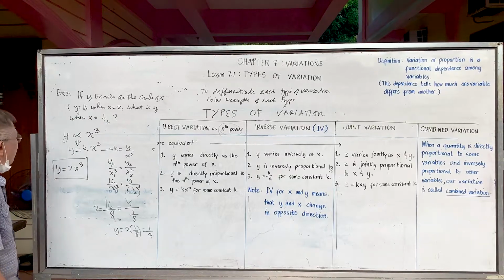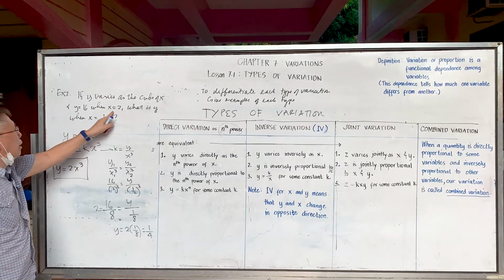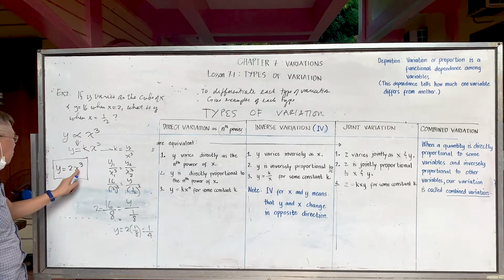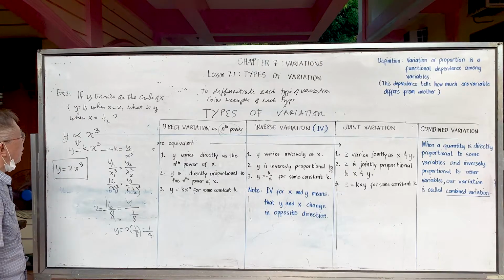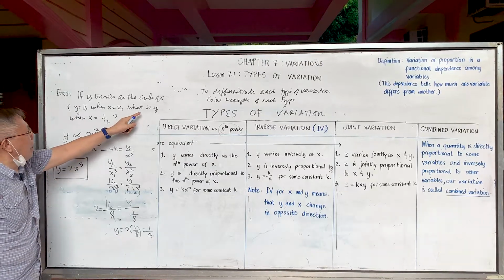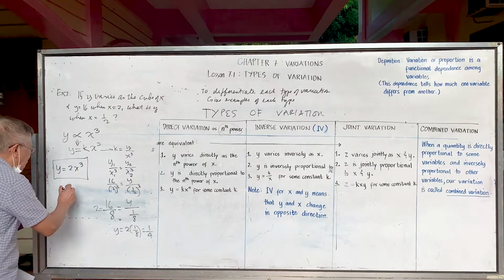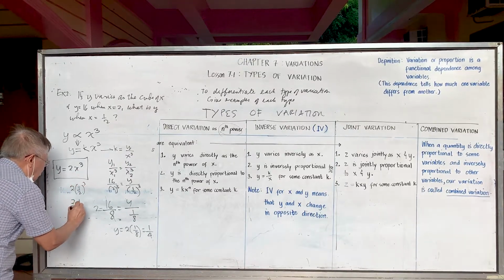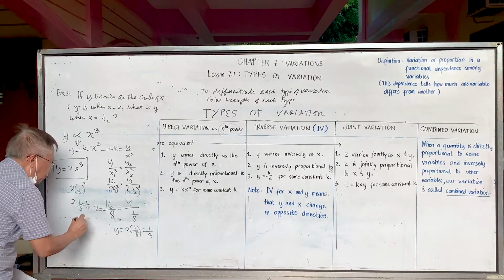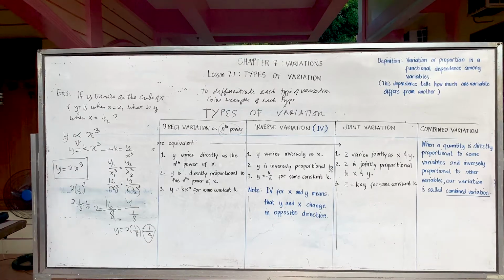Let's try to find out if we have this right equation. When x is 2 here, 2 cubed will give me 8 times 2 is 16. So we have y equals 16. So that's correct. What about when x is 1/2? If x is 1/2, this will give me 2 times 1/2 cubed, or 2 times 1 over 8, or that gives me a 1/4. Which is correct. We had y equals 1/4.